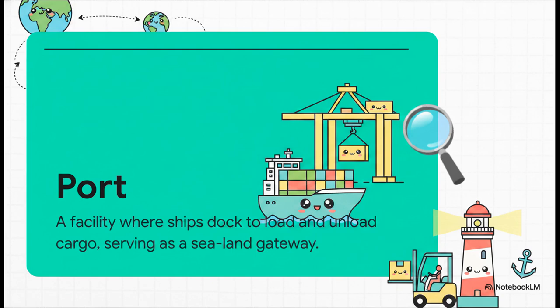Now, just to make sure we're completely on the same page, let's quickly define a port. It is simply the essential gateway that bridges sea and land transport. It's a dedicated facility where ships can safely dock to load and unload their cargo. Getting these sea-land interfaces right is an absolutely crucial part of any firm's wider logistics strategy.